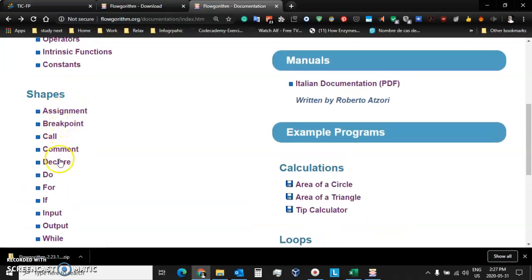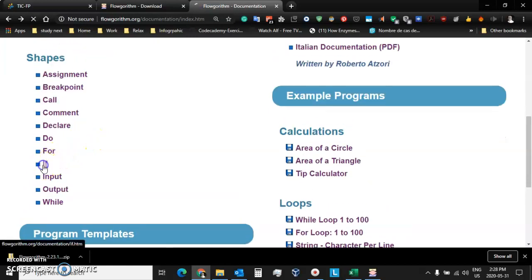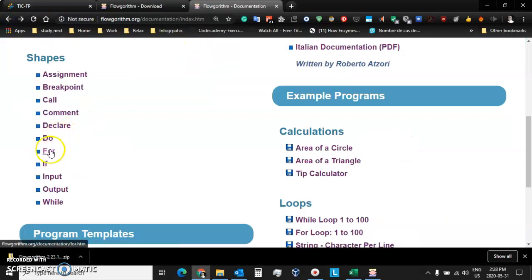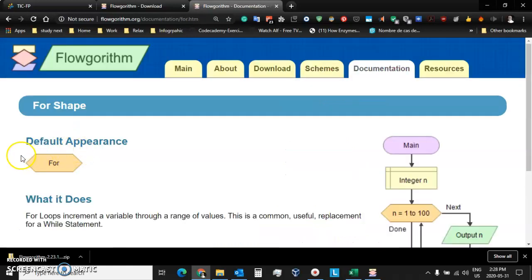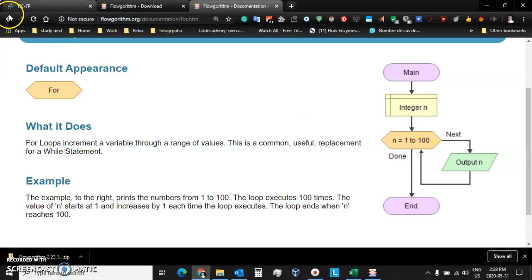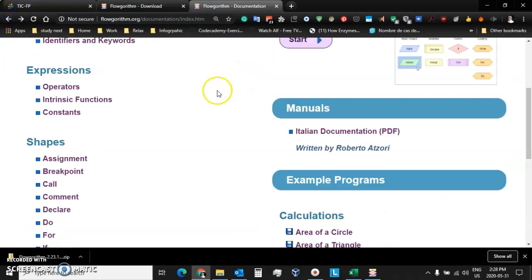And you can see there are various shapes that are supported. So for instance, the if statement, if I click on it, the shape for that is a diamond. If, however, I want to do a for loop, so we'll click on for. It is this shape here. Okay, I don't know what I would call the shape, but that's what it would look like. And here is an example of a for loop inside the program. So let's go ahead and try this out now.